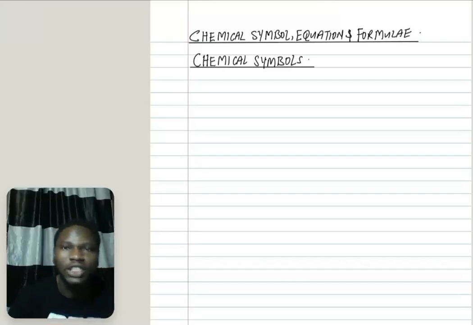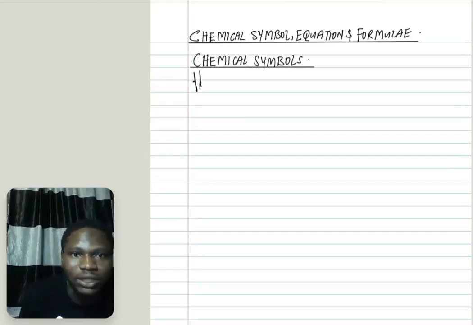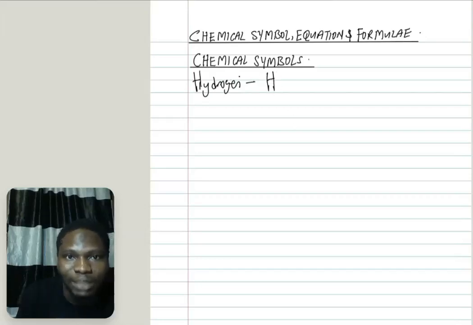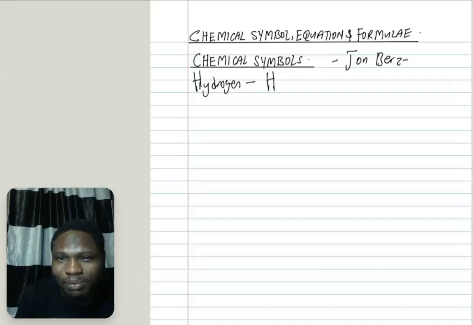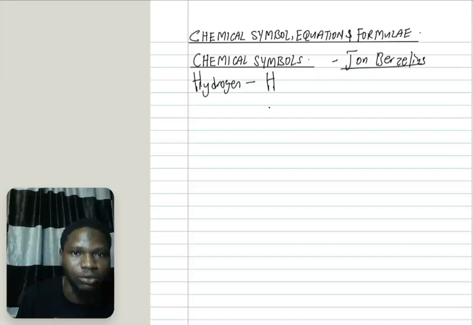Now, the shorthand representation of elements is what we call what? Symbol. That is the shorthand representation. If I want to write hydrogen, instead of writing hydrogen fully, the shorthand representation of hydrogen is just H. The use of the letters of the alphabet as chemical symbols was a work based on John Basilius. That is, the person that invented the use of the letters of the English alphabet as chemical symbols was who? John Basilius. Are you there? Good. Some textbooks will put it as Jöns Jacob Berzelius, so whichever way.